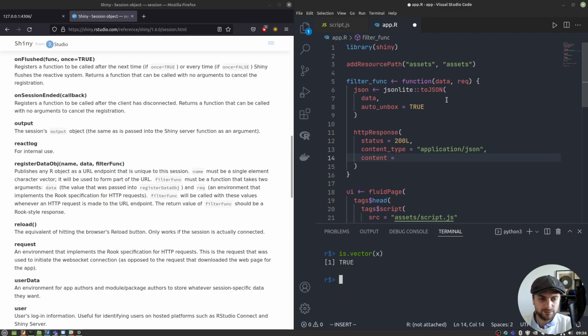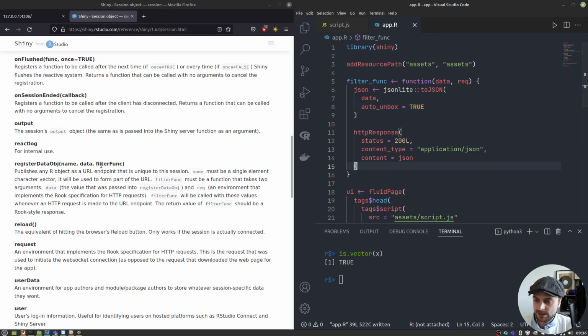Everything's a vector, so by default it's going to serialize. When it serializes to JSON, which has scalar values, everything's going to be in arrays, and that's just generally not what you want. Where the vector is of length 1, we want a scalar value. So this is all it does. So like this, we should be good.